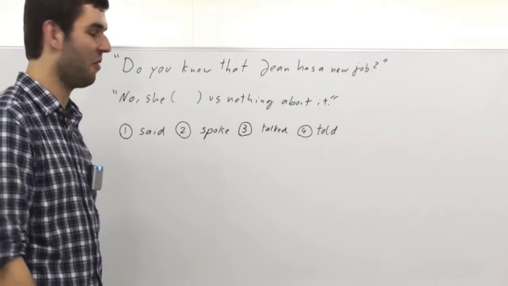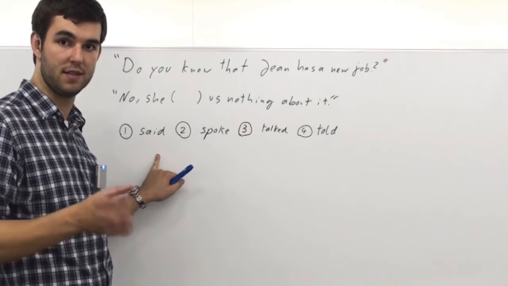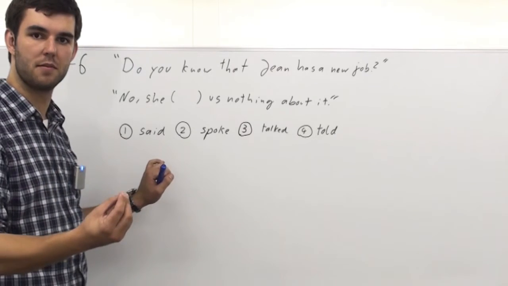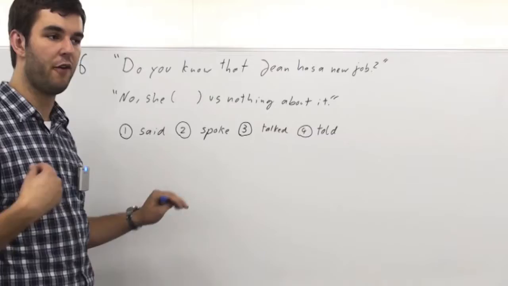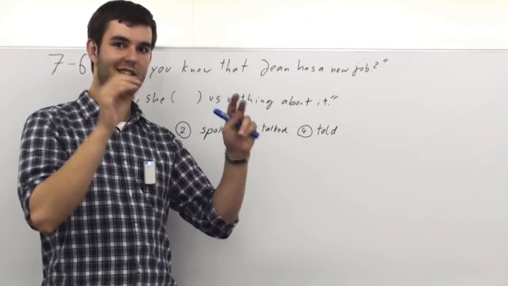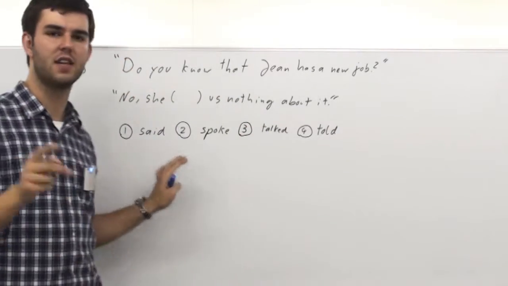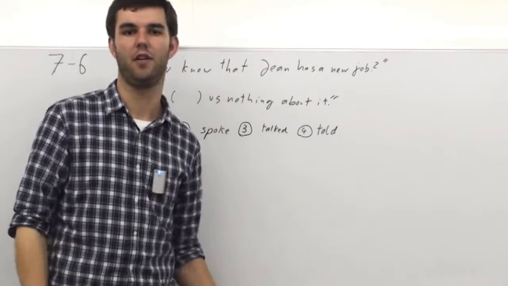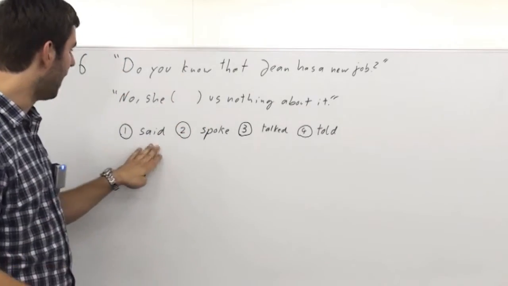All the same, right? No. Now, said. Said. The simple form is say. Say. Say means I use words. That's basically the explanation of say. For example, I say nantoka, nantoka, nantoka, nantoka, nantoka, nantoka. These nantoka, nantoka are the words. So you said, for example, you said you like pasta, but you didn't like pasta. It's used with words that we speak. Said.